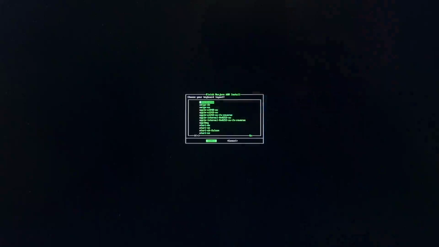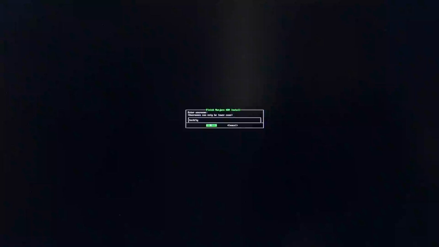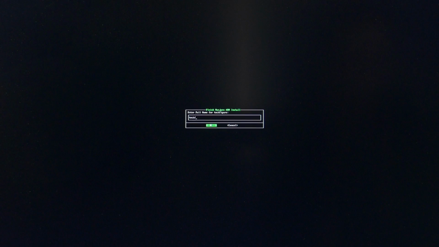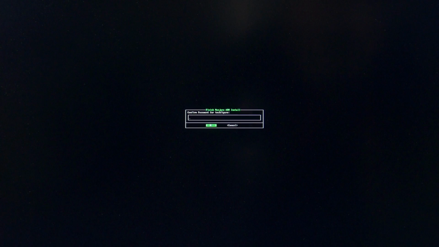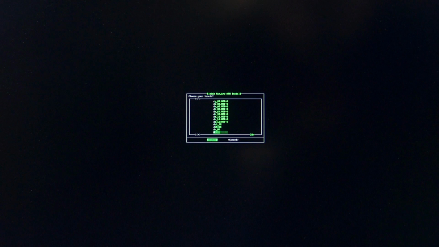So the first thing you'll be asked to do is select your keyboard type and layout. Now obviously I chose UK. Next it'll ask you to enter a username and then any additional groups you require. Then enter your full name. I just chose TECHFIGURE again. Enter your password for your username and then confirm the password for your username. It'll then ask you for a root password, and then confirm the root password. Next, you need to choose your time zone. I chose Europe, London. And lastly, you choose your locale, and then you press OK.